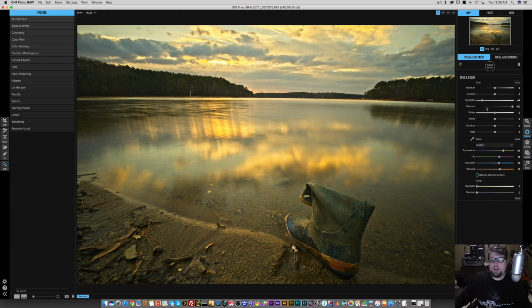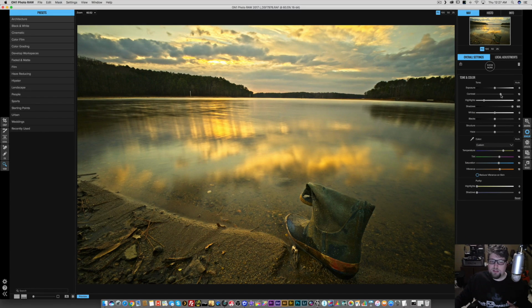Saturation is good. You know, this isn't some 5-star image that I would ever put in my portfolio, but you know, it's fun to play around with. So, I wish I was able to find a better foreground, because the clouds were really nice that night. So what do I want to do next? I want more contrast. So let's make this contrast slider work for us a little bit.